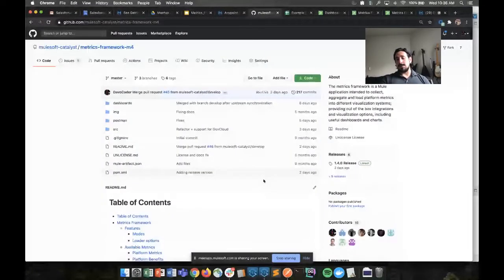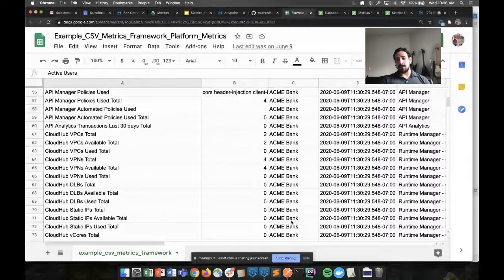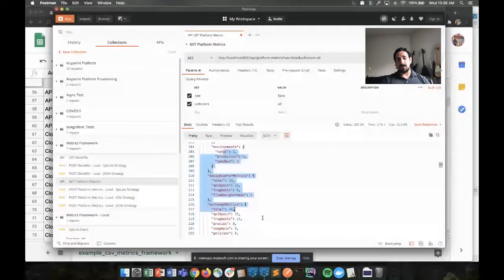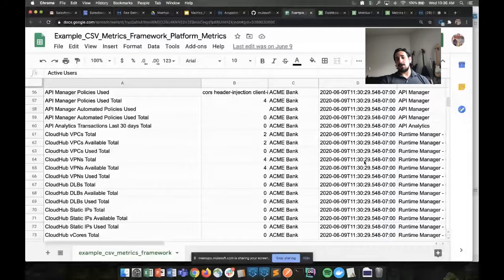We saw the output of the metrics framework when using the API directly, right, in CSV format or in JSON format. We saw that we have a Postman collection that you can use to understand how the APIs work. And we saw how the dashboards look when you use the Splunk loader, right?